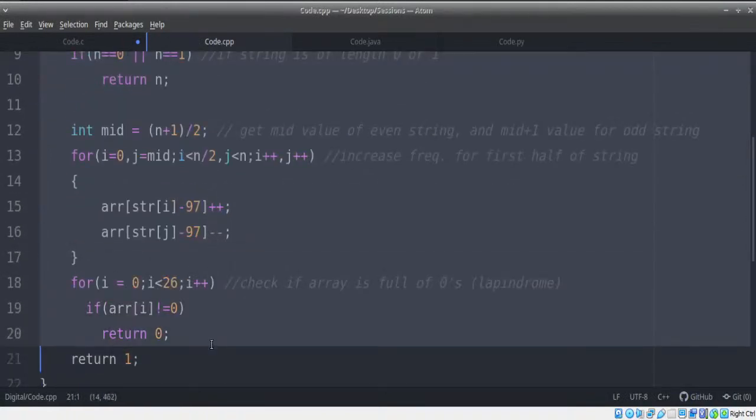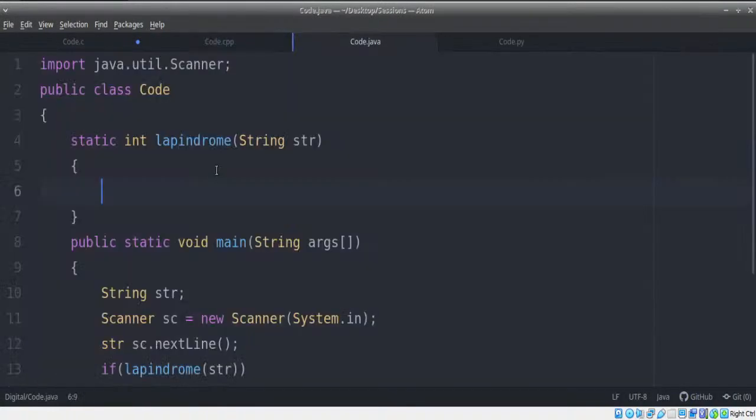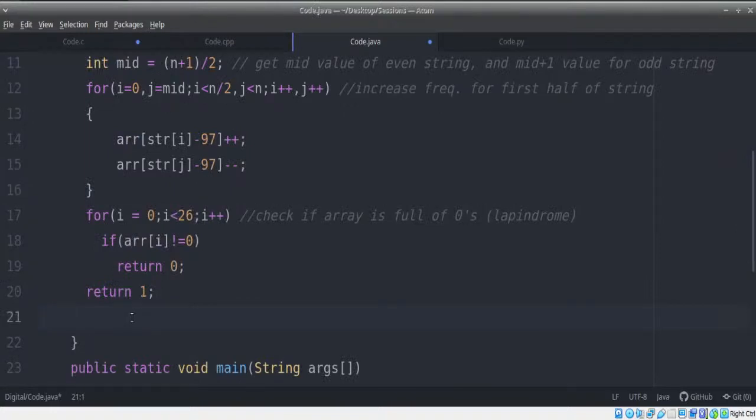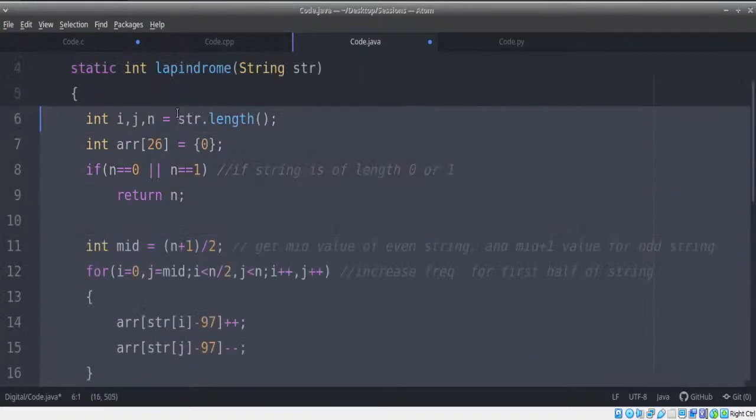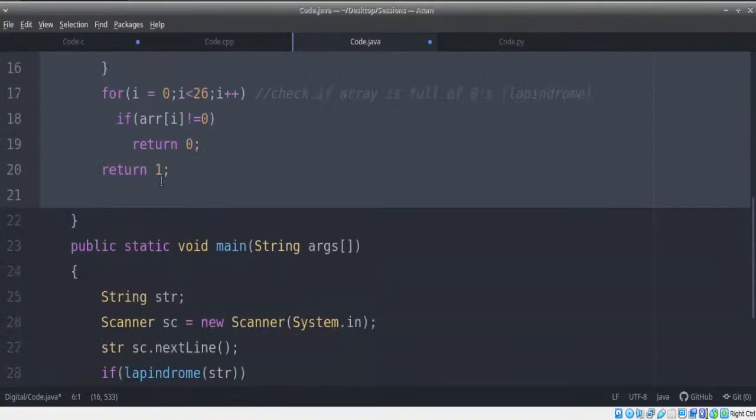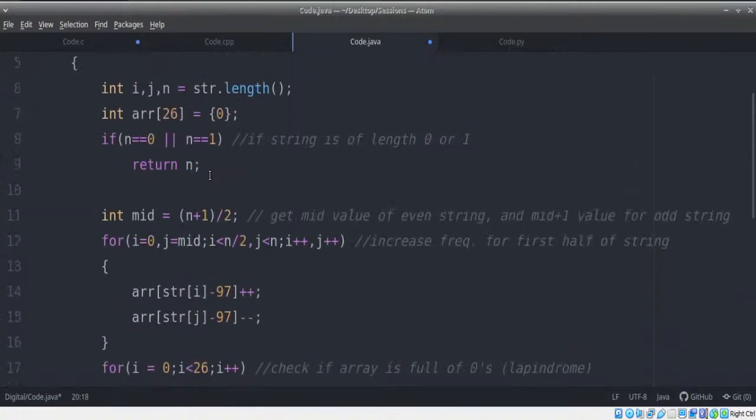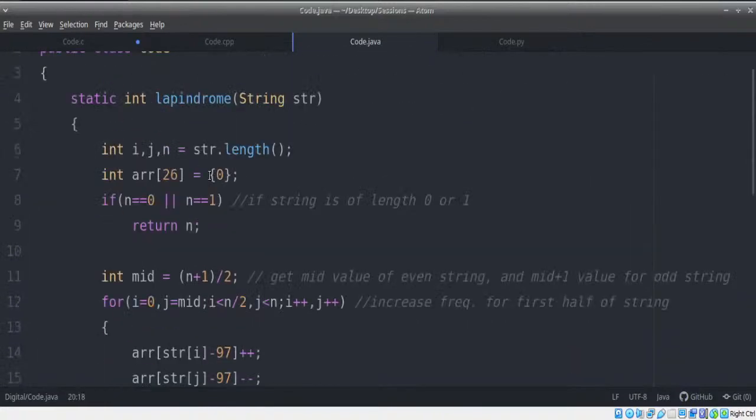So remember, it's not a difficult task. Java is basically built on top of C++. We can use most of the code very similarly, unlike Python, because when it comes to Python, we cannot do the same scenario. So that's one thing which we just need to know and remember and work through. Now here, in this case, we have a couple of variables i and j, and we are using string dot length.